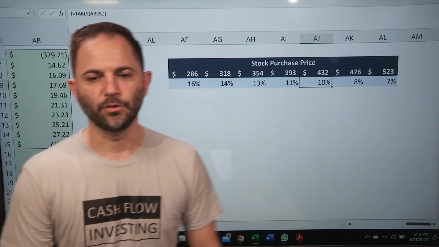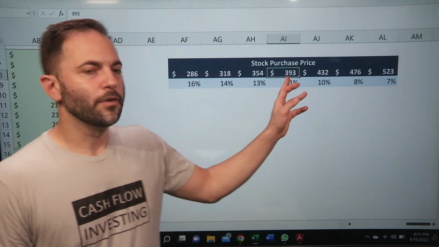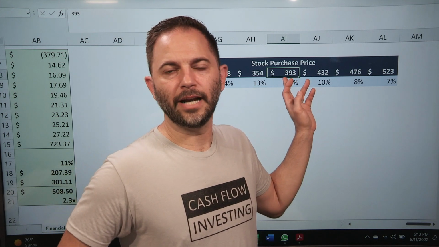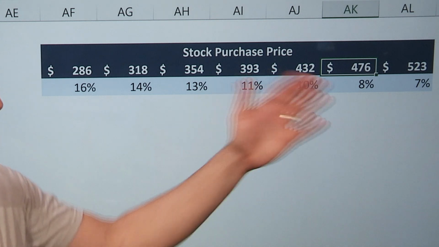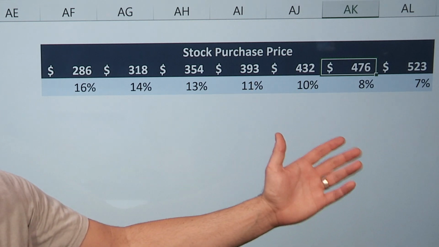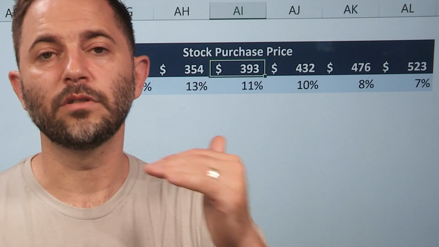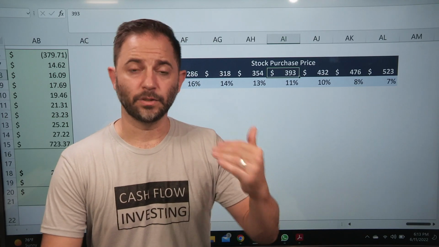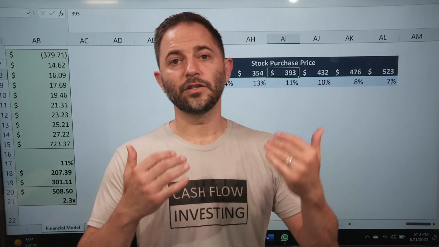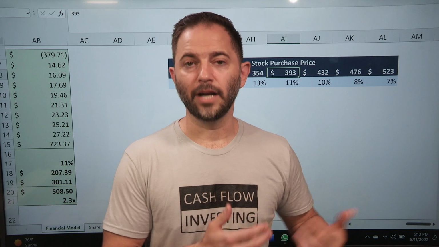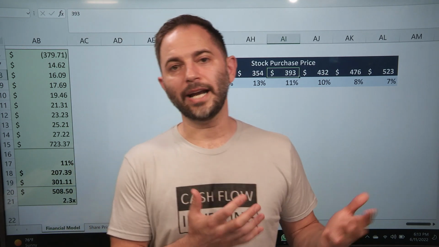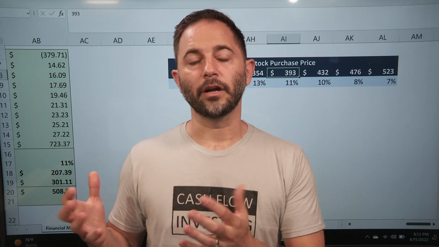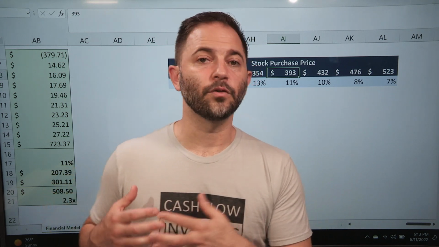Let's look at a distribution chart. Right now, $393 per share gives me an 11% return. If the stock goes up by some miracle, the return falls. If the market continues to fall as the Fed raises rates, what's happening in the market, right? As they raise rates, bonds fall in price. That means bond yields go up. As bond yields go up, bonds become more attractive. The whole reason people are in the equity market is that they're yield chasing. They have been for a long time.